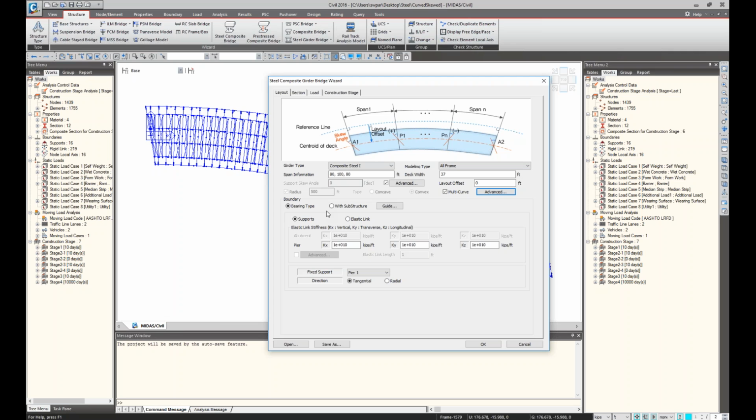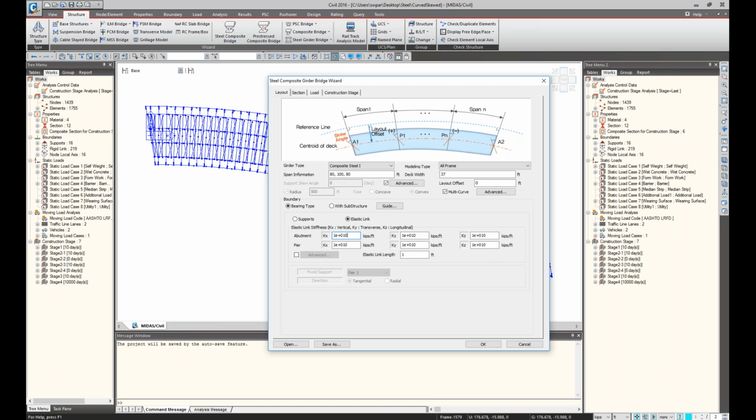But most of you have questions about the bearing properties. What that means is, your superstructure is modeled as girder sections and deck sections, and you need to connect your superstructure to substructures. In that case, in the real bridge model, you have the bearings. So how can you specify your bearing properties here?